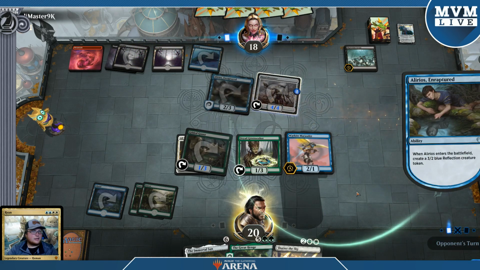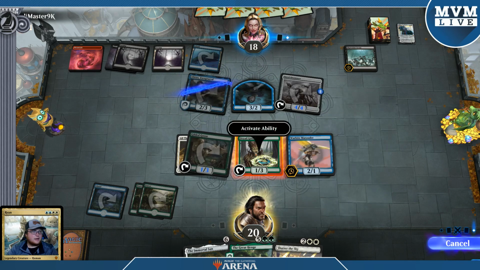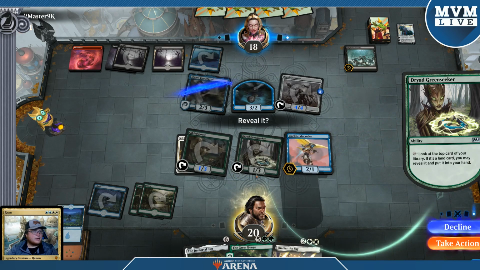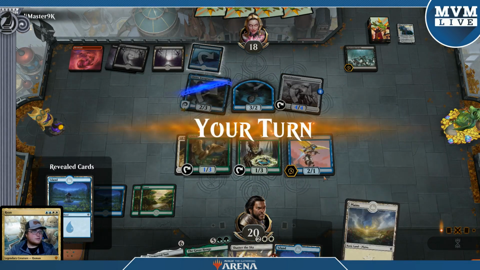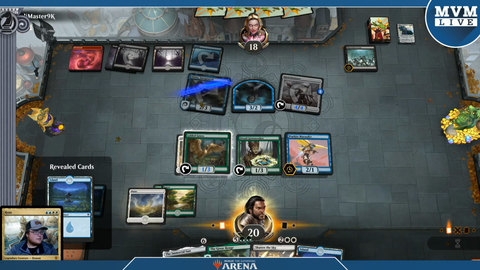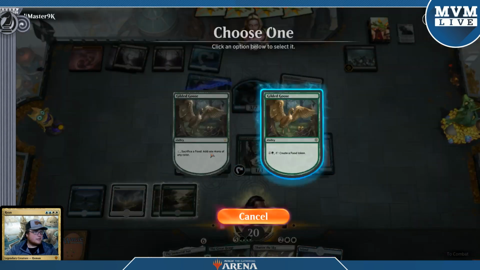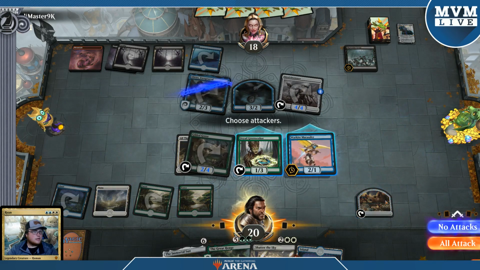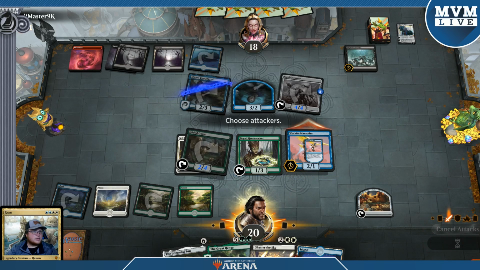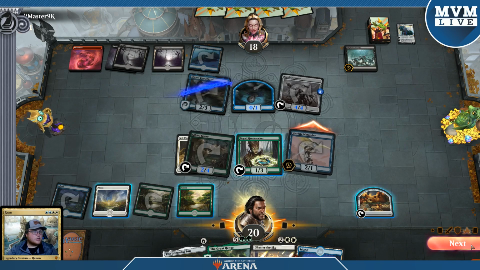I've got that guy. Alright, let's see what I've got. Do I have a land? Yes, put it in my hand. Perfect. Oh, I drew 2 lands. Alright, so I definitely want to create a food token. And I definitely want to attack. Doesn't really matter what I change.